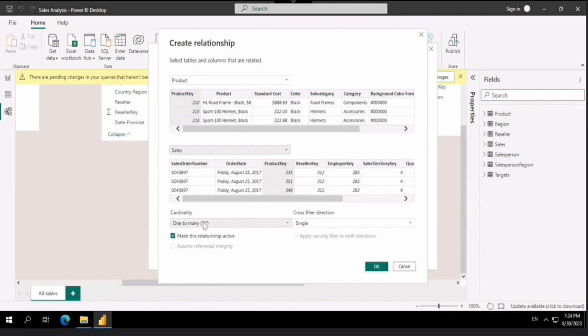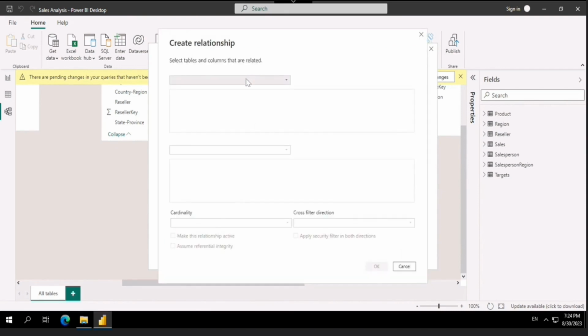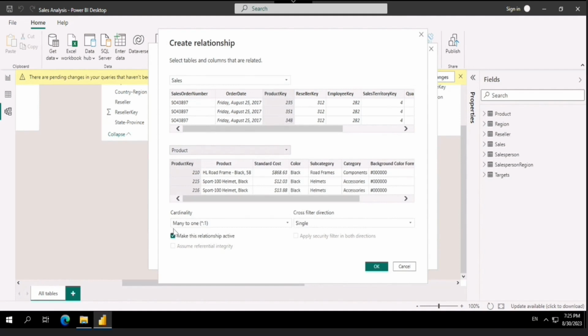It is one to many at this moment, but if we cancel this and create a new relationship between those tables, and this time I select the sales table with the product key first and then the product table, you can see it says many to one. This means that there are many records in the sales table and only single records exist in the product table.